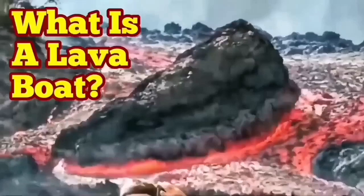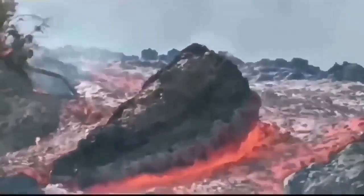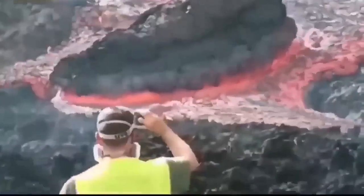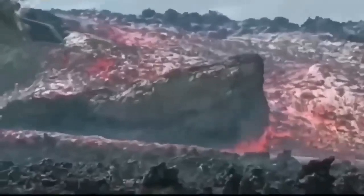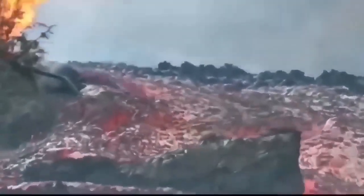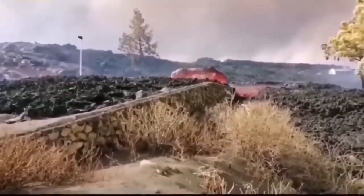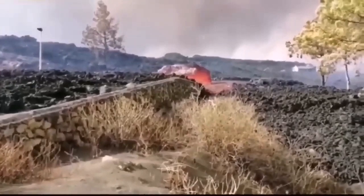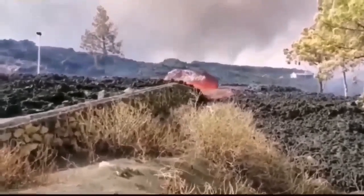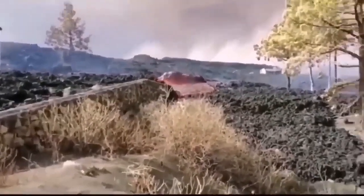What is a lava boat? This is a phenomenon we see with volcanism where the flowing lava is very viscous and flows easily. On the way it encounters boulders and rocks from either native terrain or previous eruptions — even its own solidified lava. Those rocks are less dense than the flowing lava underneath, so they float on top of it and can be carried by the flow. Sometimes it takes a while because the slope is not steep, but then they enter a pool of lava and you can see them floating — this one was almost sinking.